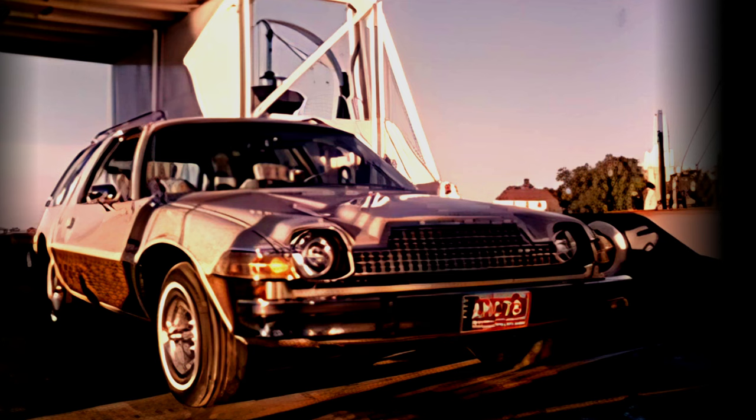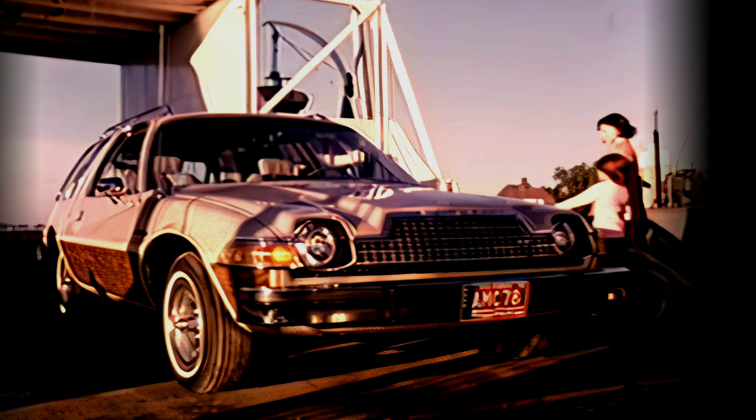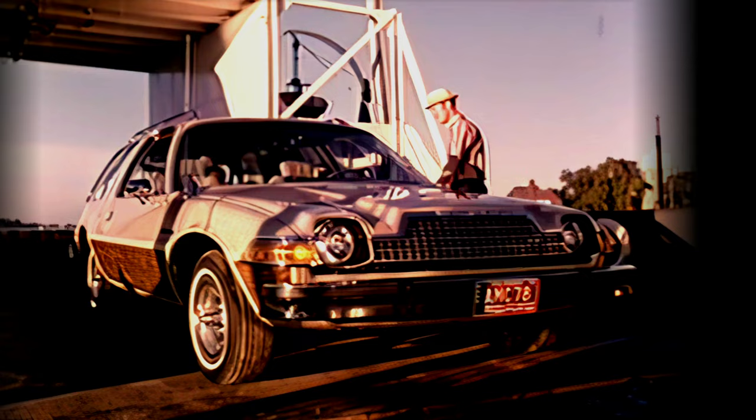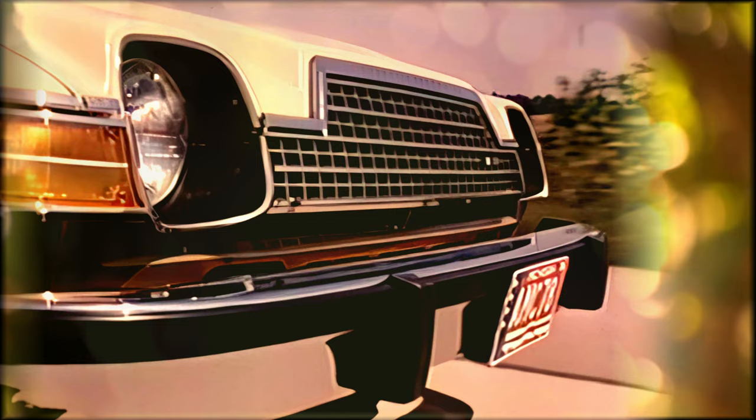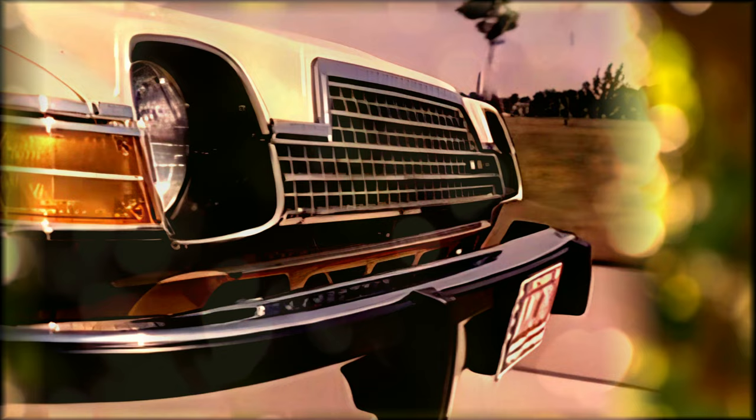The teardrop shape and a glass surface area that was equal to over a third of Pacer's overall body surfaces gave the appearance it was from outer space. Most shocking was Pacer's width. Though many feet shorter than many cars of the American market, Pacer was just as wide as the average full-size car. AMC was proud of this fact and marketed Pacer as America's first wide-small car.